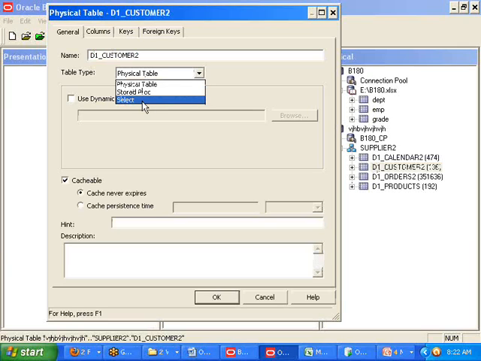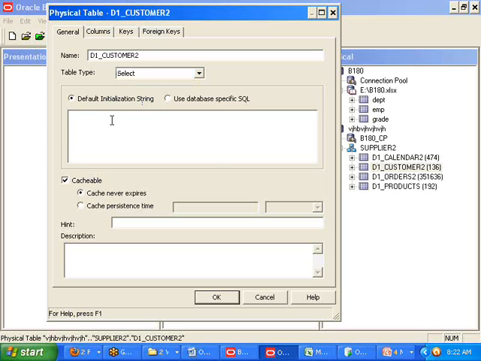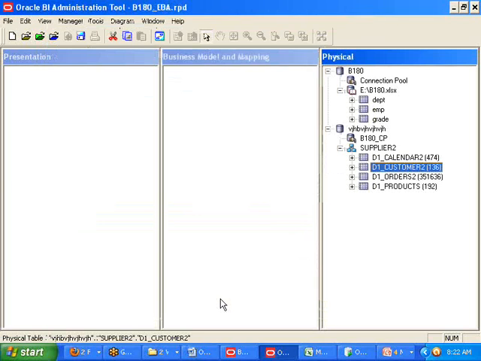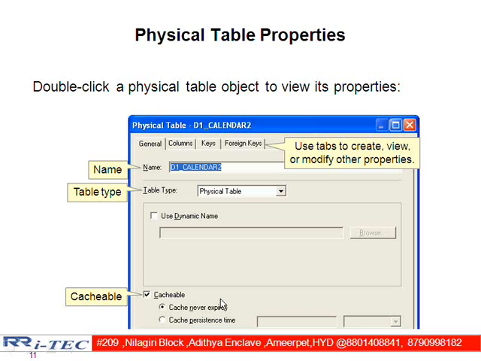If you want to write your own SQL query and create a table from that SQL query, we need to go for select statement. I can select here select and write my own query. I can select here stored procedure and I can call the stored procedure. How to call a stored procedure and how to write the select statement, you will come to understand down the line. As of now, the physical table types are 3 types: physical table, stored procedure, and third is select table. Now I am clicking on OK. Let us go to PowerPoint.